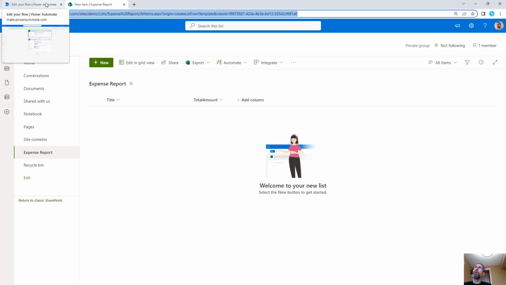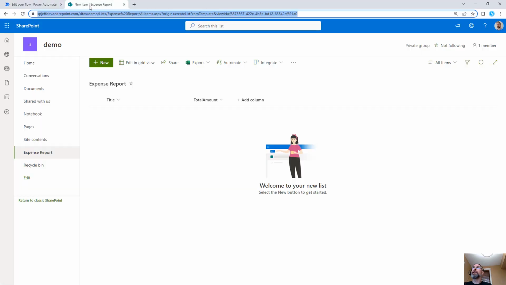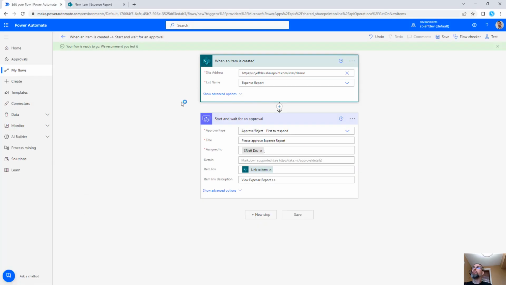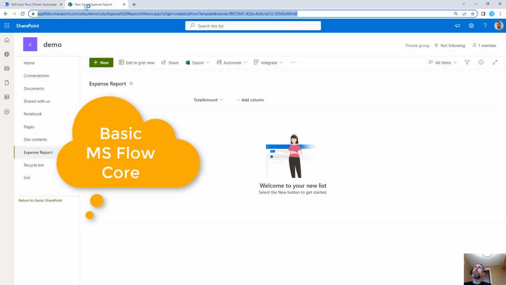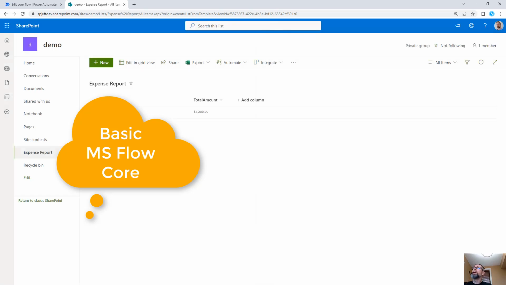You have to go open a new tab, go over to Flow, know which flow you're looking for that's connected to that list. There's sort of a loss of visibility, where you have to almost be the developer to navigate and find the run history for a specific row. In this case, we're going to put down here, trip to DCA, we'll put down a number, and we will save it. There we go. And that can open up and run the MS Flow.